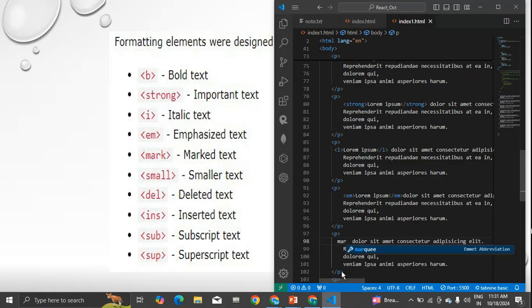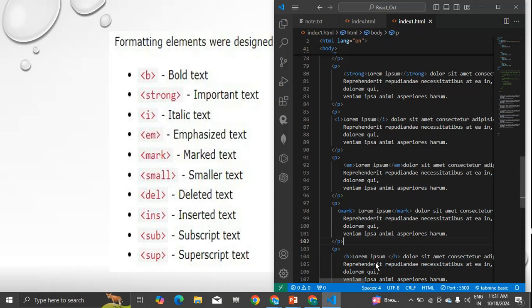Okay, the mark tag is not working, I don't know why. Let us check this one.